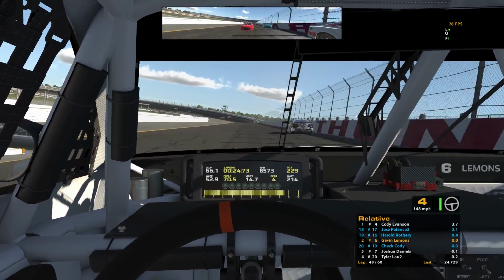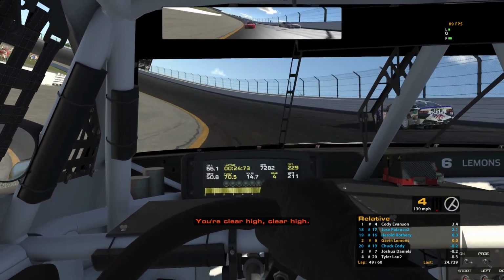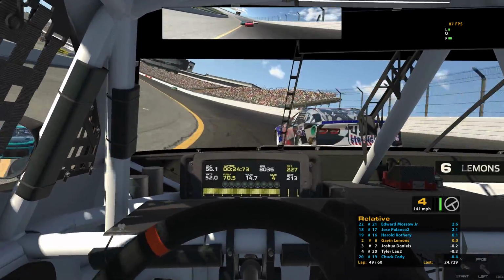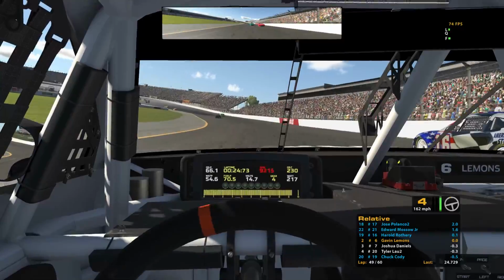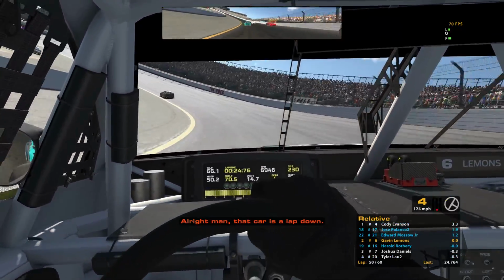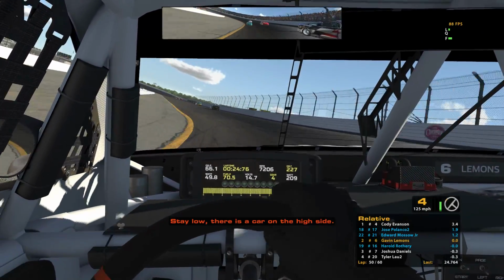Smoke up ahead. Get around the 7. Stay low. You're clear high. Thanks to some lap car help. 16's all over the place. Another guy on the inside up here. You got one outside. Alright, man, that car is a lap down. Stay low. Stay low, there's a car on the high side.